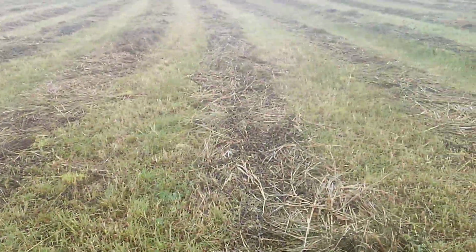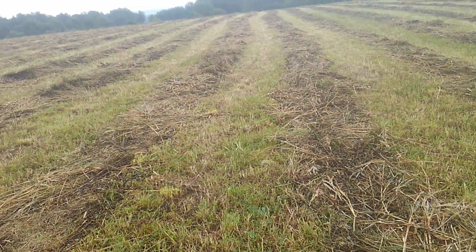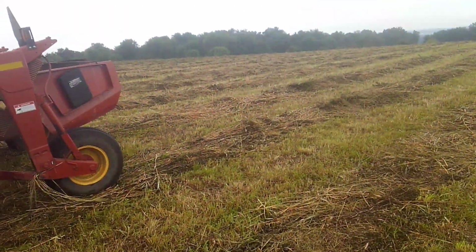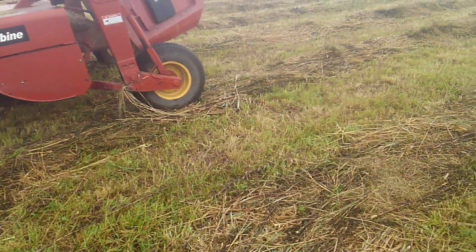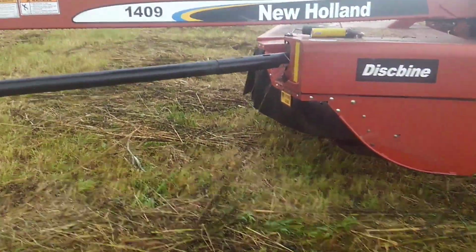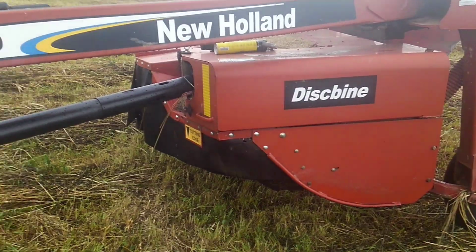And then maybe in a week or so here, because I got to get ready to spray that Sprint yet. Get this off, get a little bit of regrowth, I can come down here and spray these hay fields too. I'll try to kill some of this out. But what I came down here today for was to work on this, just to grease it up, and I got one little problem here.